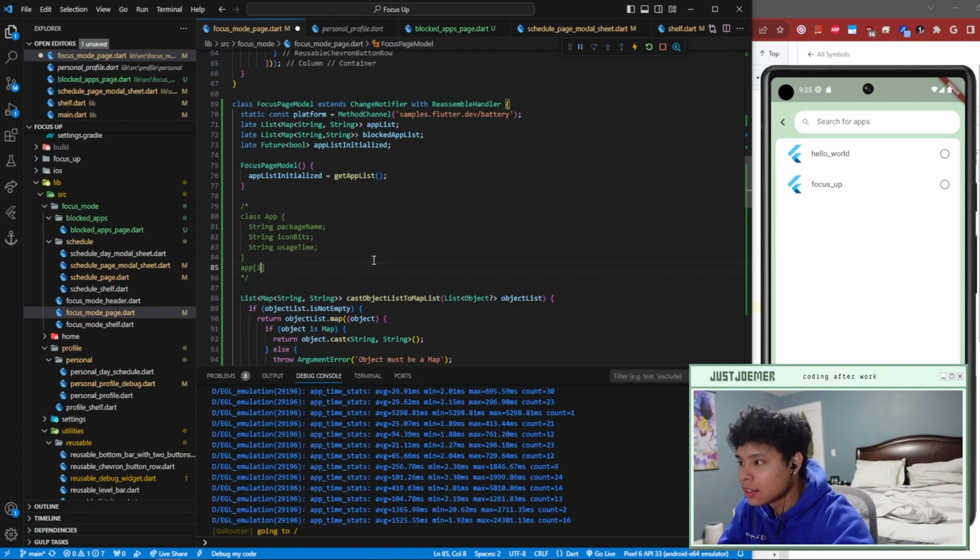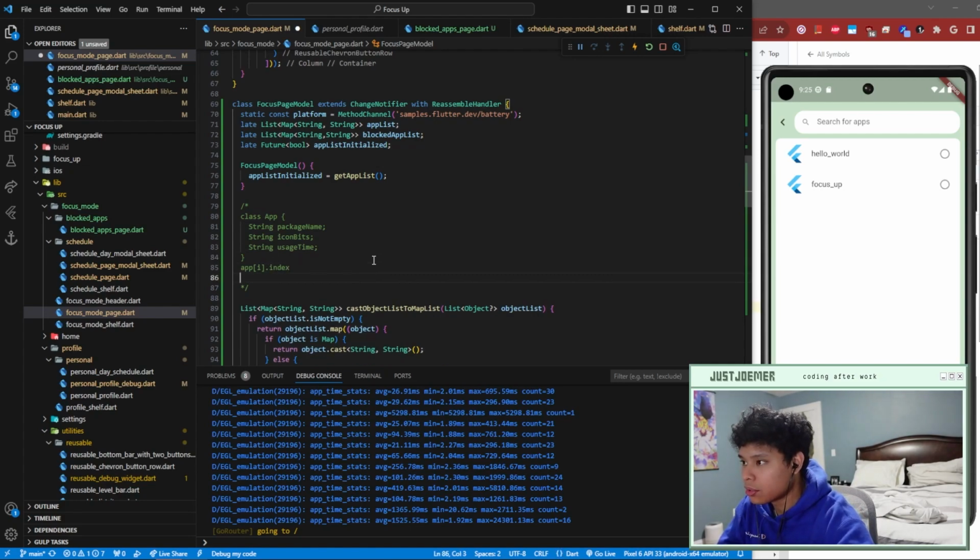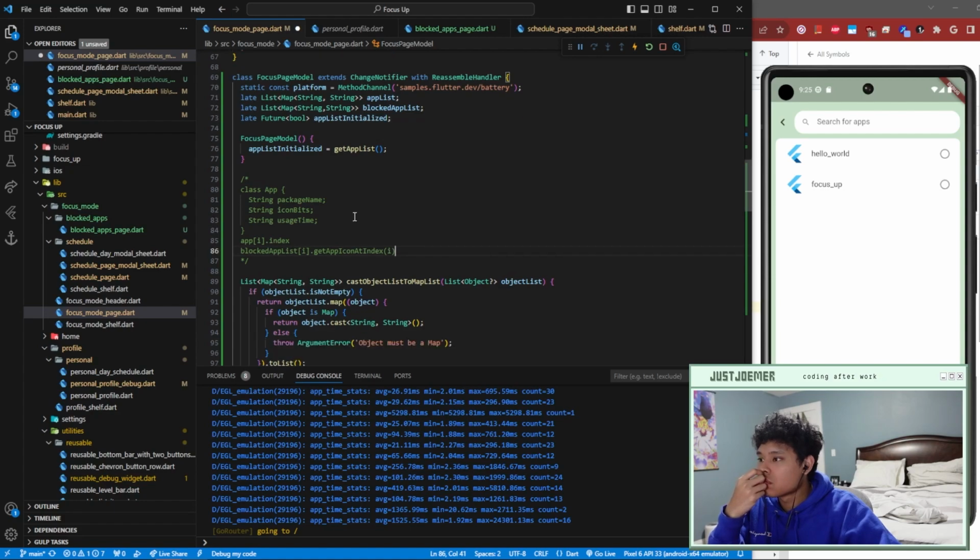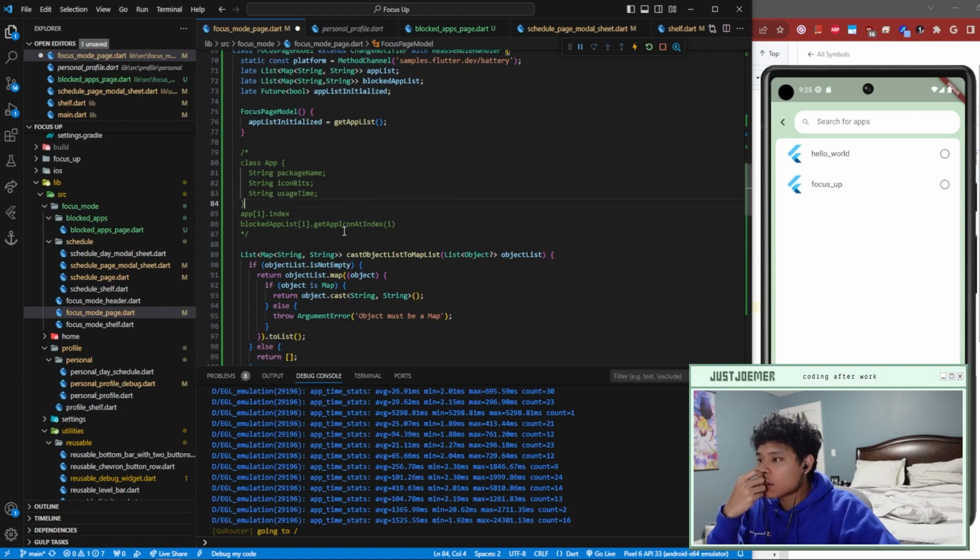I guess blocked app list I dot get icon, like get app icon at index I, something like that. It is longer. I'm just trying to think if it's worth it.